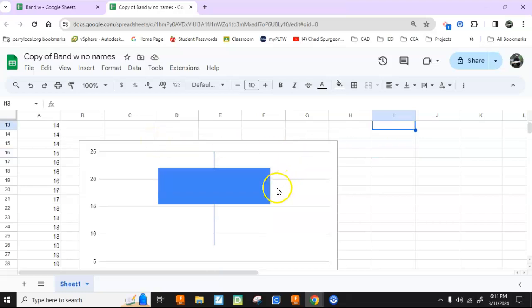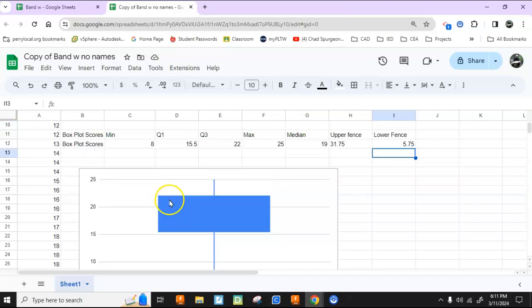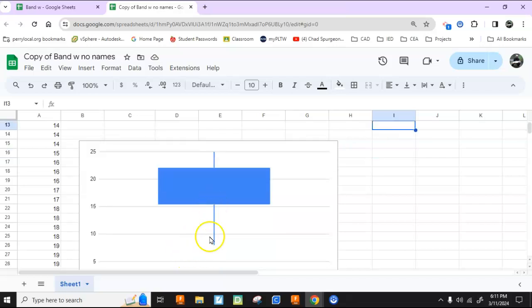So my median grade is right here at 19. That means half the people scored above and half below. I'm looking at the quartile Q1 of 15.5. If you're below 15.5, that means you're down here, and that would be the bottom 25%. I can put this right to left here if it makes it easier.